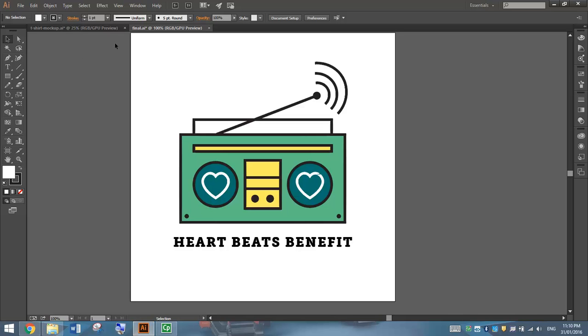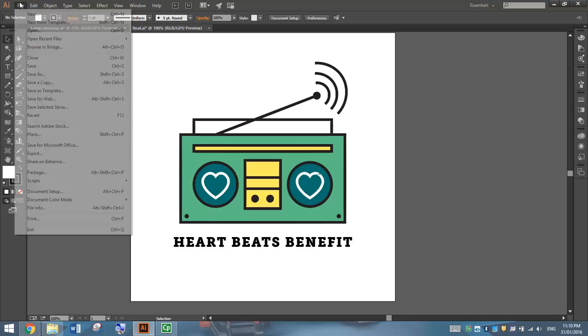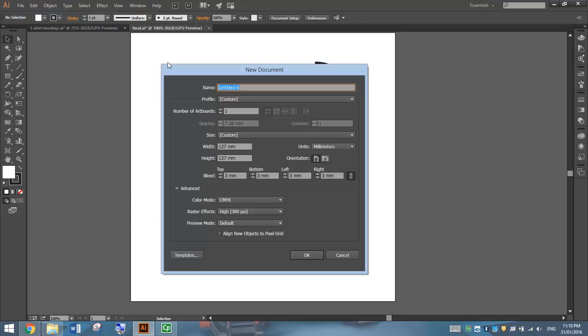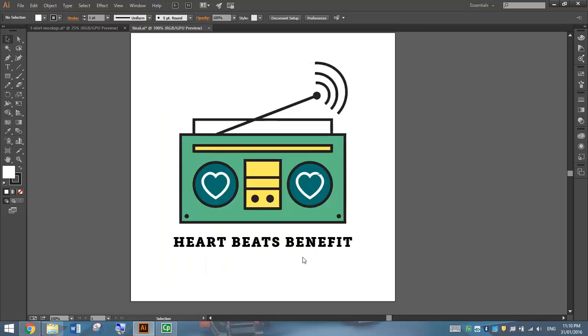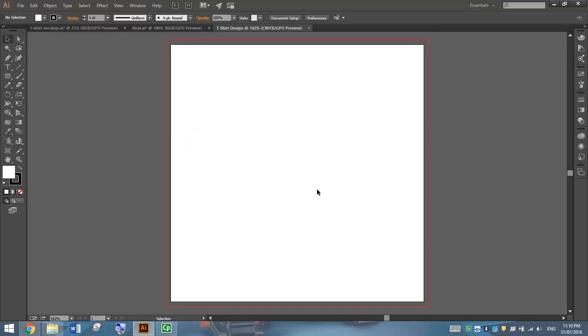We'll begin today by making a square shaped canvas. So let's go up to File and New. We'll give it a name. We'll just call it T-shirt Design. And the sizes we want, we'll make it about 150 mils by 150 mils. And we'll choose a 3mm bleed, CMYK color mode at 300 pixels per inch. We've got just the one artboard too, I forgot to mention that. Click OK when you're done, and you'll get a square on your page, ready for us to make our design.